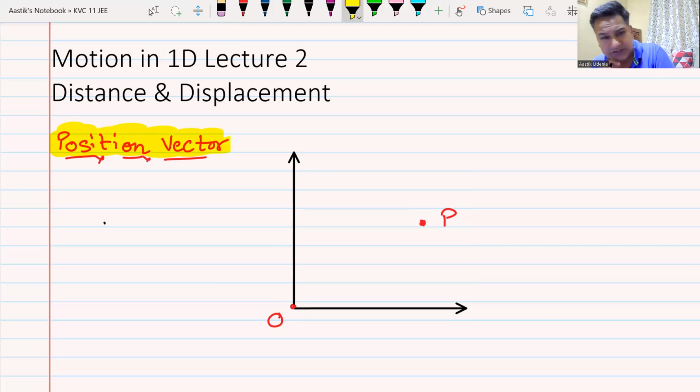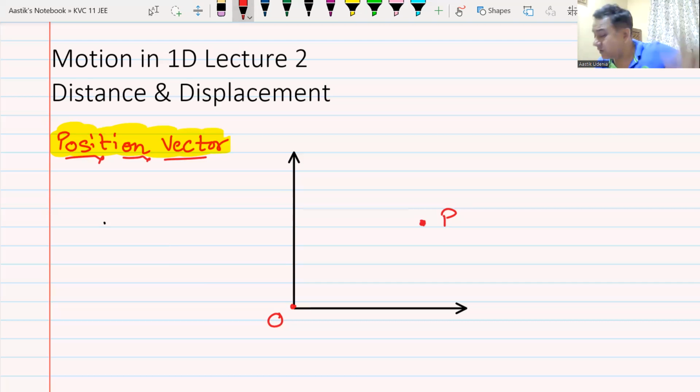Okay. Position. Why can't you just look at the term? Remember, most of the terms in physics are going to tell you by their name only what they are going to do. Try again. What is a position vector going to do? Position vector is going to tell us what? Position of a point. That's it. But if you want to give the position of a point, the first thing that we need is what?